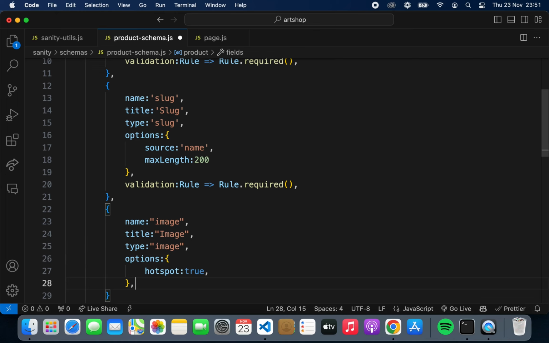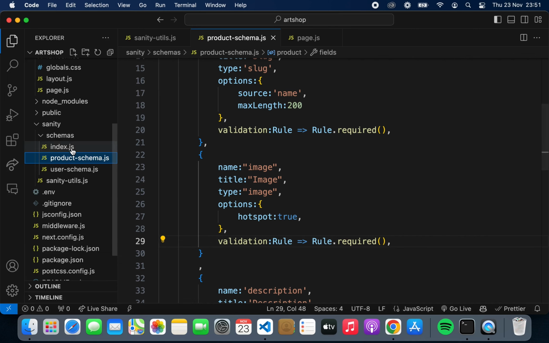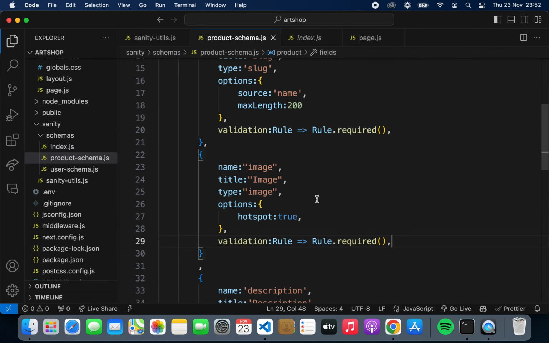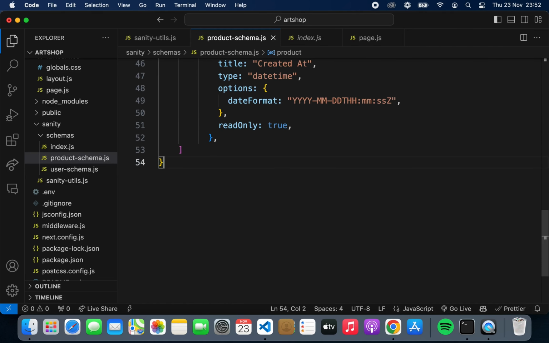An image has a field called hotspot, which allows you to be able to crop it, and then validation rule, then we save, and then we come here to our index. Let's go in our product. Okay, we forgot to export again. Remember to always export, otherwise it will give you an error.